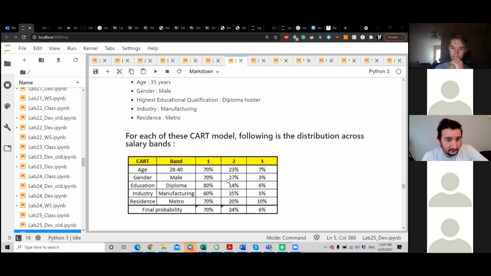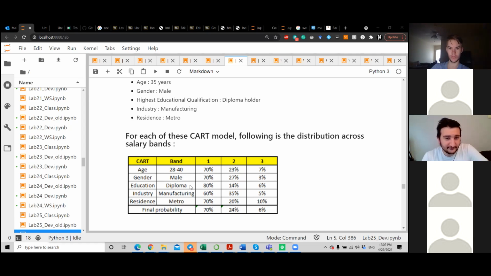Why? 70%, 27%, 3%. Which one is higher? 23. 27. What am I doing? Compare 70%, 27%, and 3%. Which number is higher? Oh, you're in another row. Oh, my bad. 70. Okay, so again, the vote for the second tree, as Aaron said, is going to be band 1.